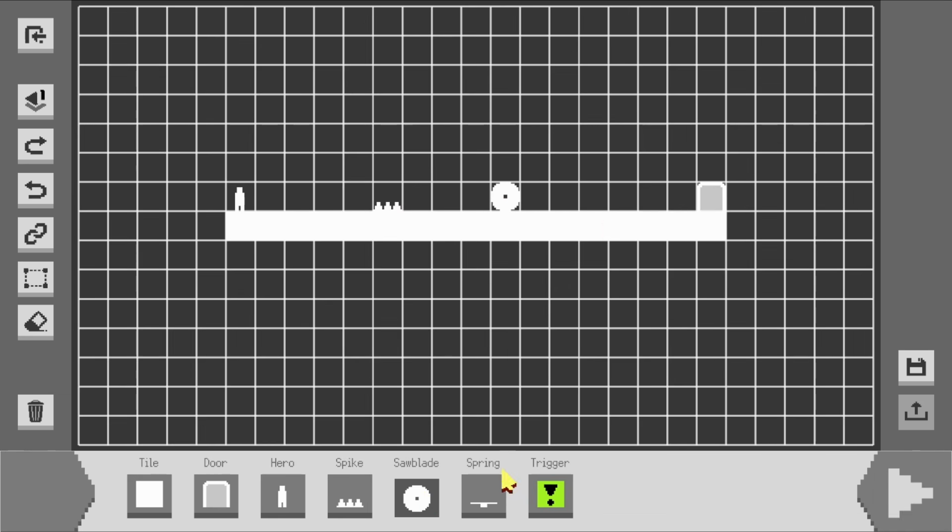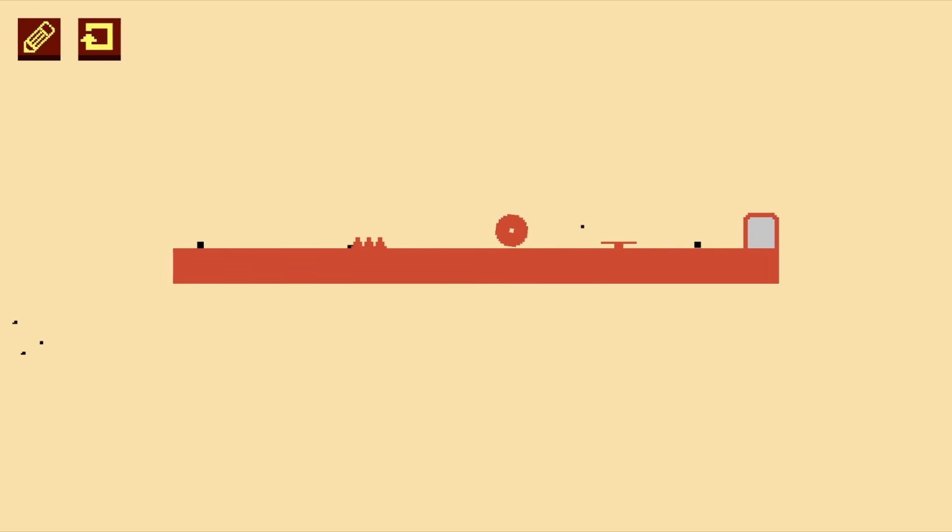Moving on to all these placeables. You got spikes, saw blades, and springs, which is pretty obvious what they do. A spike will kill you, a saw will kill you, and then a spring, bang, it bounces you up, or you can jump over it, whatever.